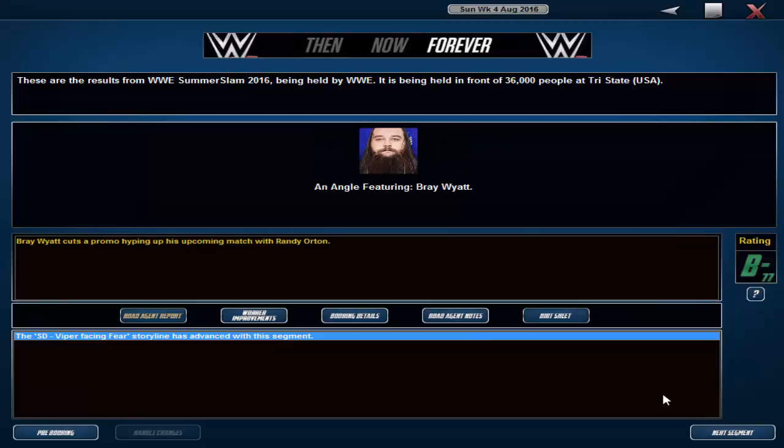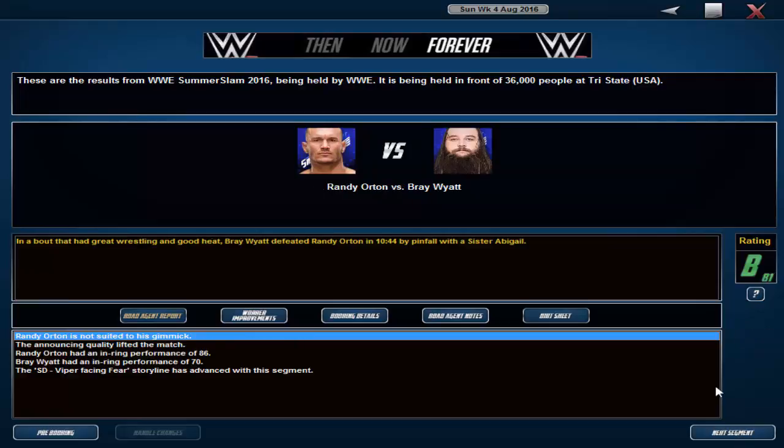Bray Wyatt cuts a promo hyping up his upcoming match with Randy Orton. B-77. And the match gets an 81B. Very decent match. The battle had great wrestling and good heat. Bray Wyatt defeated Randy Orton in 10:44 by pinfall of his sister Abigail. Nice. Next segment.